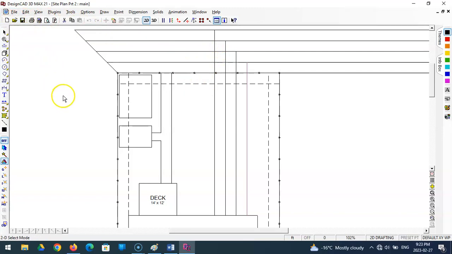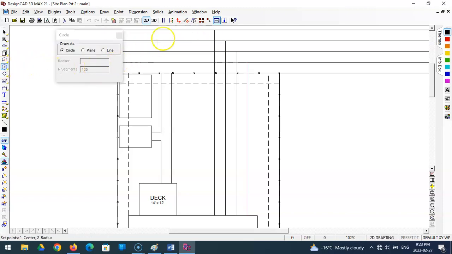Now that the lines are going to the house, I need to make some little images, could be polygons, any little symbols, I guess we'll call them, that will indicate what these are, and we'll show it in our legend. What would we call that? It'll come to me. I'll talk about it later. But for now, let's get some symbols on here.